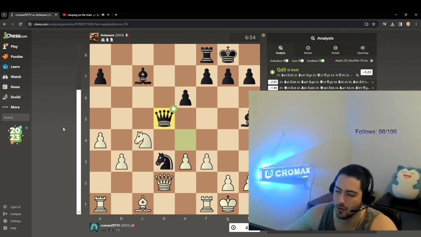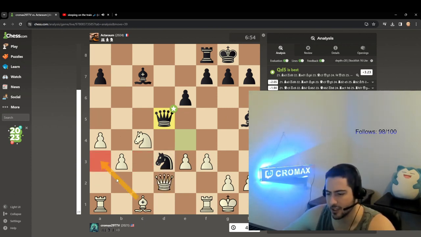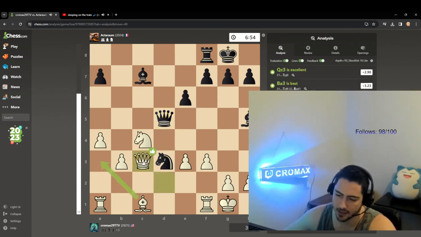I actually was more afraid of queen g6 staying in front of the king. This not so much, because you could always throw rooks behind. You can always get out of the way. Here I can develop my bishop, maybe bishop a3. I can get my queen out of the way, because you know his rook's going to end up coming here. I could put my own rook behind. That makes sense.